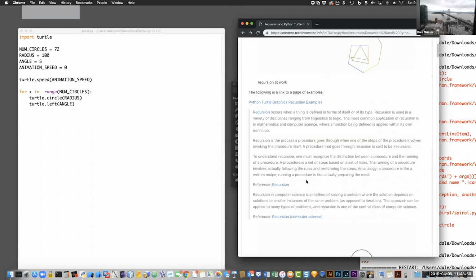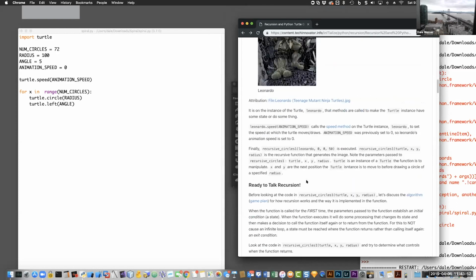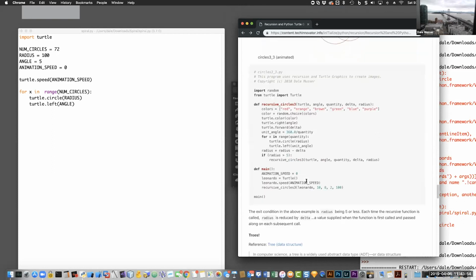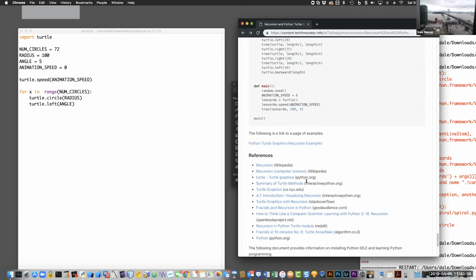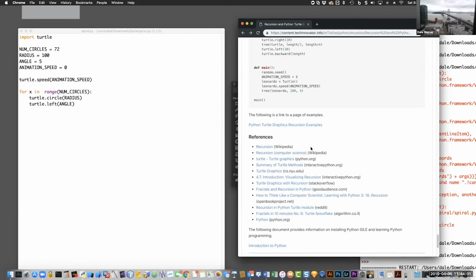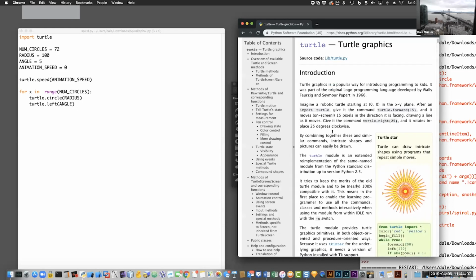The other thing that we can do is, I'm trying to find where I put the link. Here we go. At the bottom, we have here references, and it has turtle graphics, the third one down.